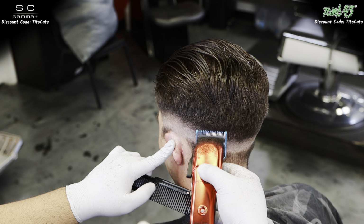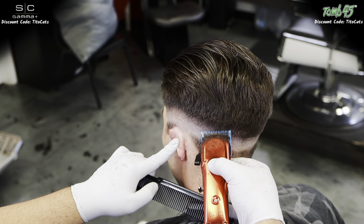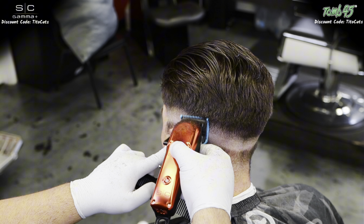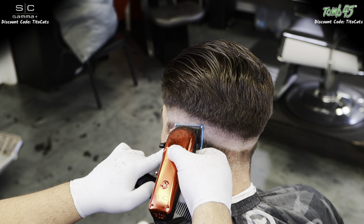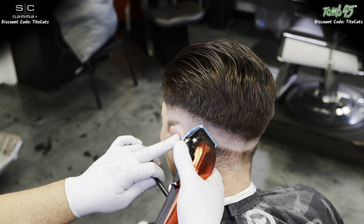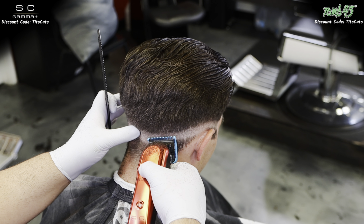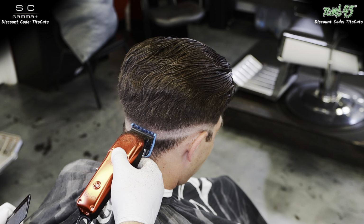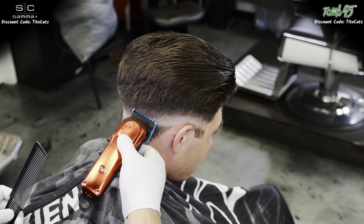Like I said, if you're not ready for it, do this whole motion here with the 1 guard first, and then you can fade down into this half guard length. But the key is we're working our way down, so we're starting open, doing everything that we can while it's open, and we're closing that lever little by little, working our way down to that line that we did, that panel that we faded in the very beginning of the cut, right? If we have this clipper closed now with the half guard, that should blend really closely into no guard clipper open, like what we started with. Of course, if we need to, we'll come back and do a little more cornering work, but let's see how these steps come together to fade this section.